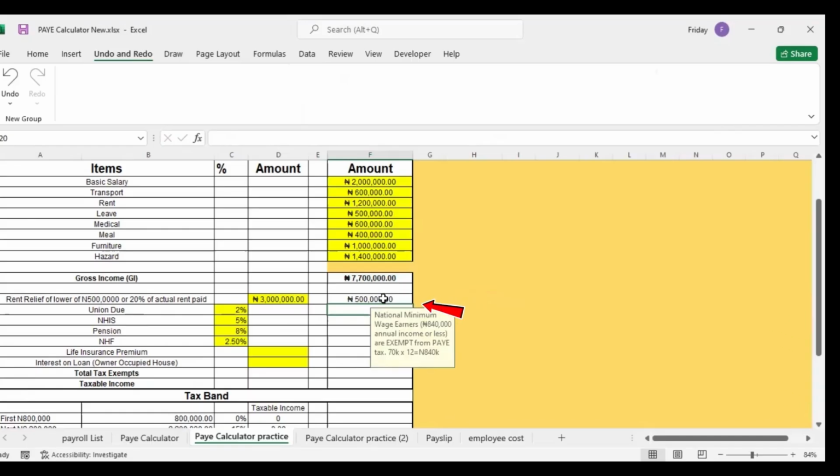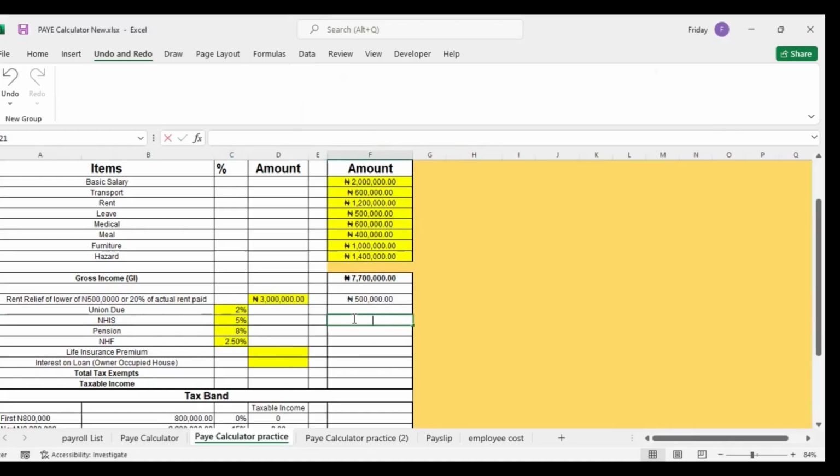All right. So that is how to ensure that the relief allowance is captured using Excel properly. Now, the next step is NHIS, which is 5% of basic.